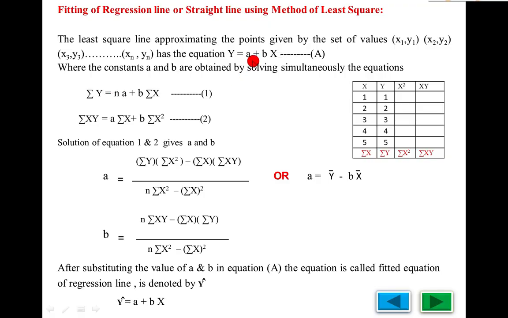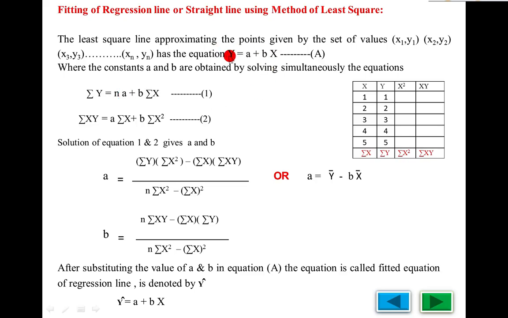So for the constant term we write the summation sign. Summation means n observations, because we are using n values here, a finite number of observations. Plus b summation x, where x is the variable. There are n variables, x1, x2, x3, x4 up to xn. The values of x are also n in number, but x is the variable. Variable means changeable. This value may be any numerical value, but a is the fixed constant.